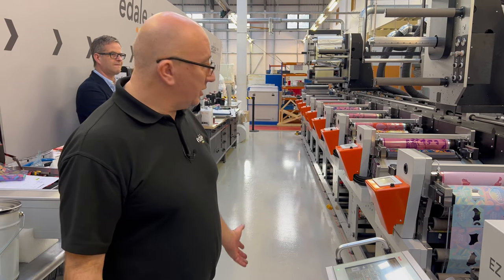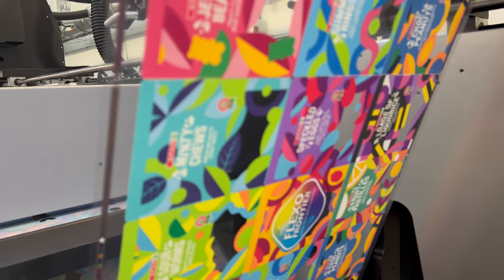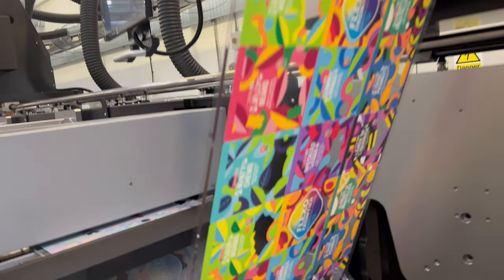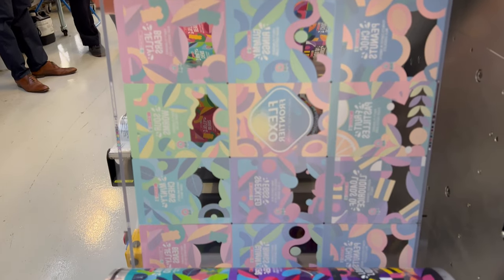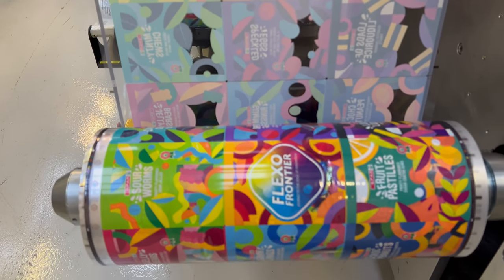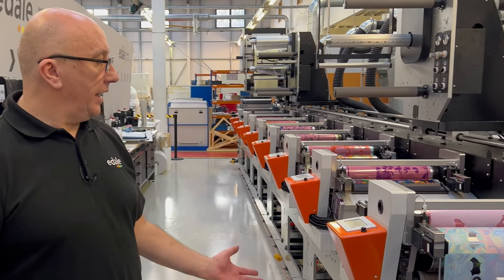So as mentioned, the extended colour gamut really does make life for me as an operator of a machine very simple and easy. I can get lots of production jobs out, because I don't have to worry about washing down colours, changing colours, anything like that. I use all the standard fixed colour gamut inks in the machine, the same analog solvents, and that's it.